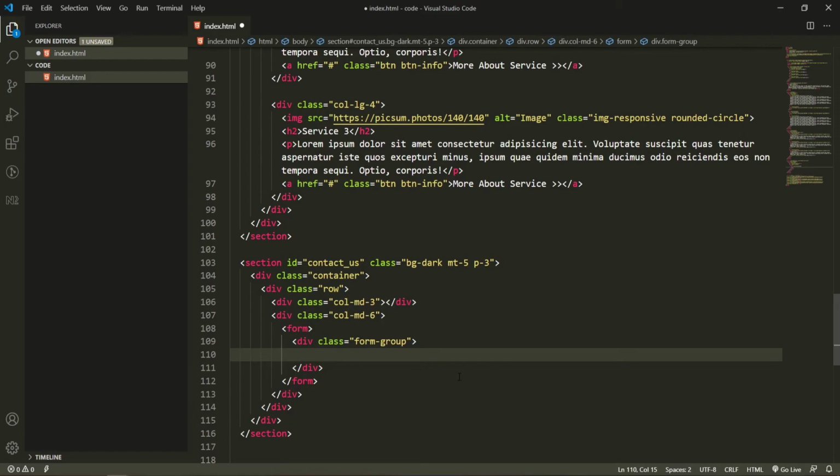So I will first add a label. Label will be for full name. Then I will also add a class on it of text-light. Well, this class you already know. It will set the color of this text to white color.